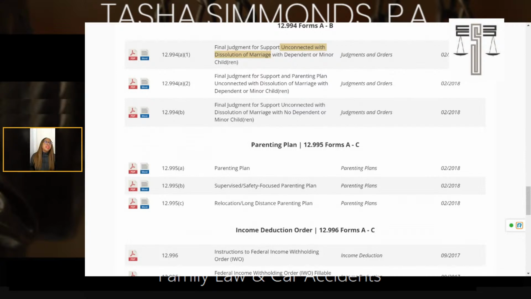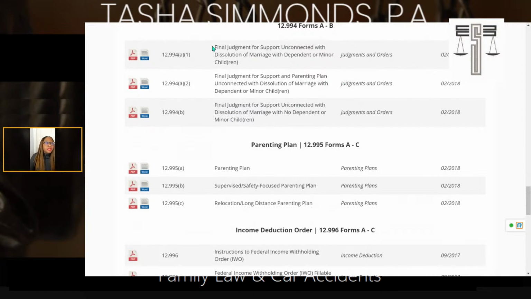Okay? This is for individuals who need to establish support or other things between them and their spouse, but for one reason or another, they can't file for the divorce yet. Okay? I'll touch on each form because that's what I said I'll do. But trust me, these don't get used often at all. It's a very special situation.